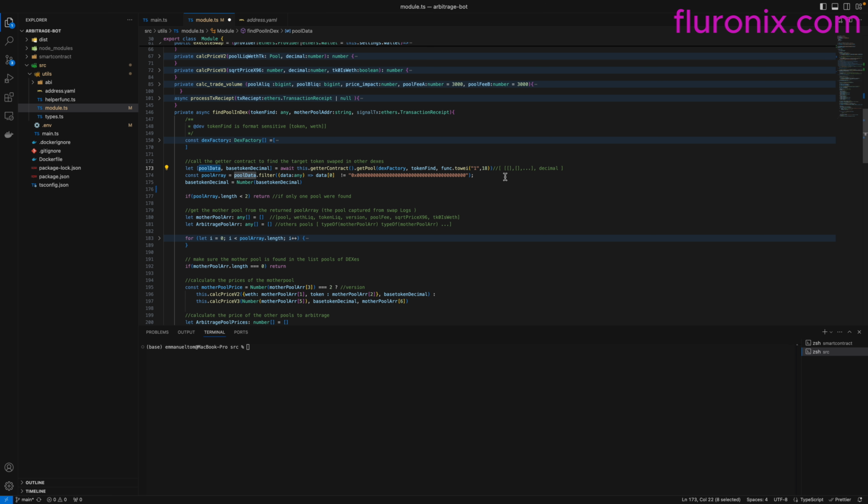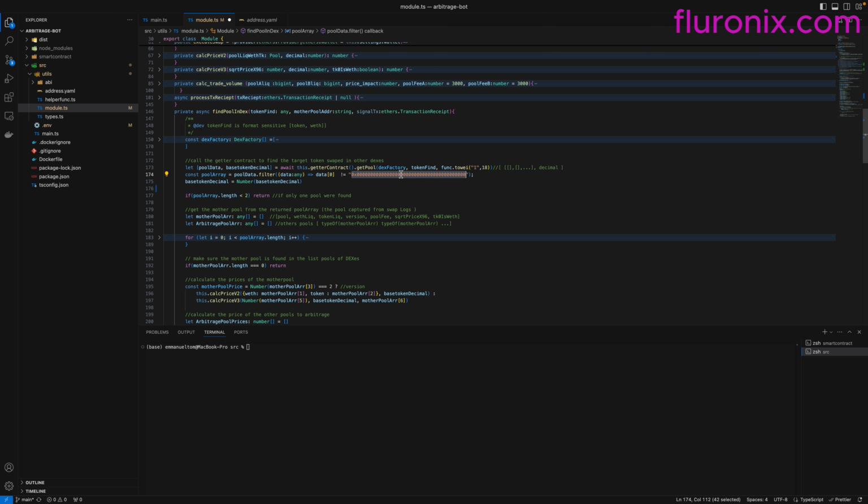This function is going to return this type of data, which is an array of arrays that include another array of the pool properties, and then we are going to get the decimal of that token from this function call. So this is the base token decimal, we assign it here, and the pool data is what we assign here. So from the pool data, we are going to filter pools that do not equal the 0 address, because if it is a 0 address, it means that the pool is not available in that exchange.